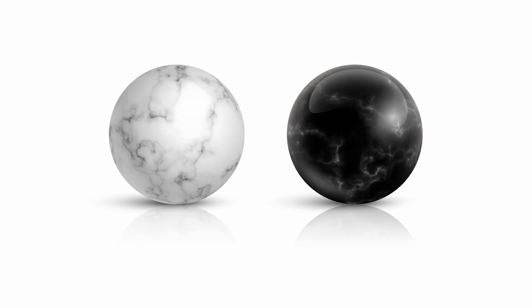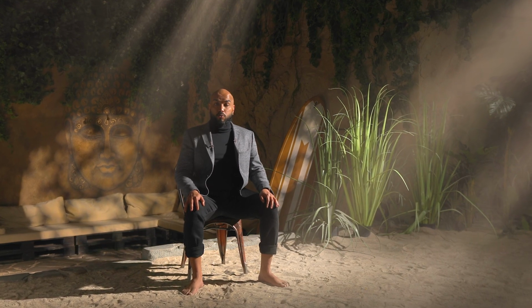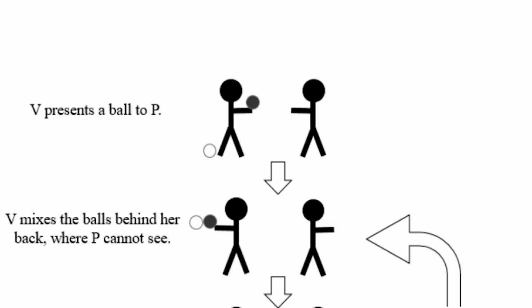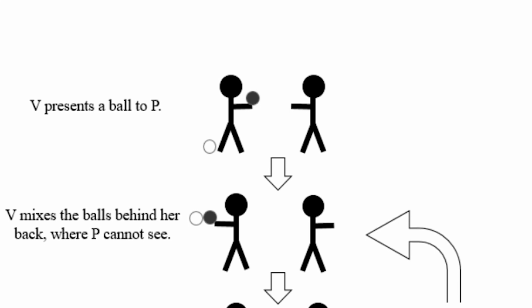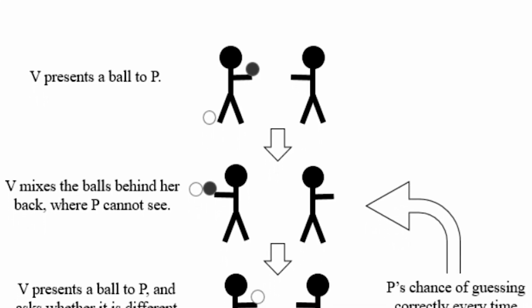Consider yourself in a room with a blindfolded individual. There are 2 balls on the table in front of you, white and black. You must prove to the second person, the verifier, that the balls are 2 different colors without revealing which ones. To do this, you must ask him to hide both balls under the table. After that, ask to get only one so that you can see it.